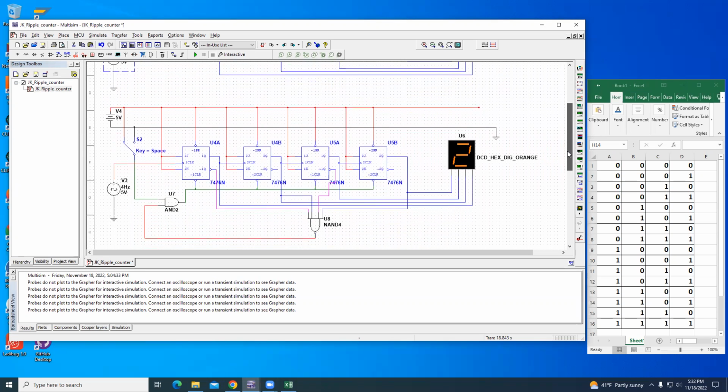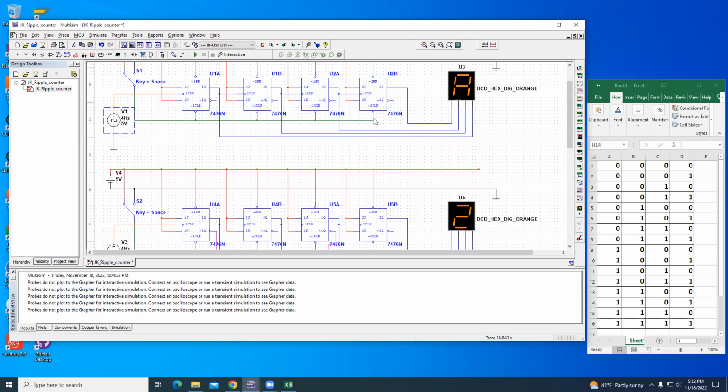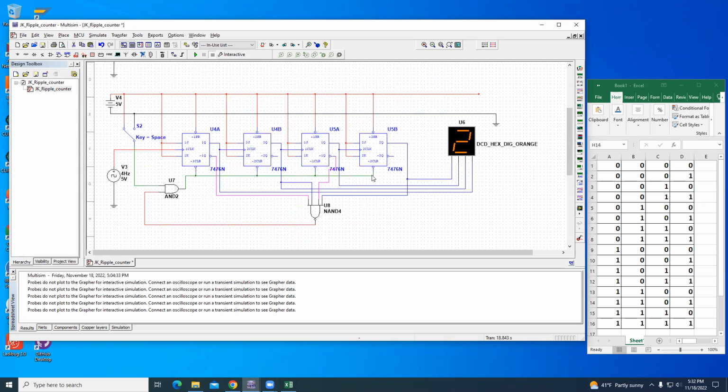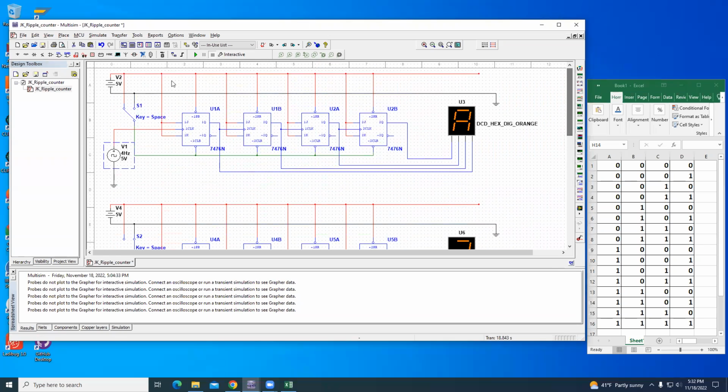Now I'll add a little feature to the one below, and remember that the clearing action, forcing everything to be all zeros, is a low. These clears down here are active low. So if these get a low, I'm going to get a zero. That is being fed from this AND gate, which has two inputs. So if I am low on this switch, then this AND is getting a low. If an AND gets any low, then it's low. So when this switch is low, like it was above, this is cleared.